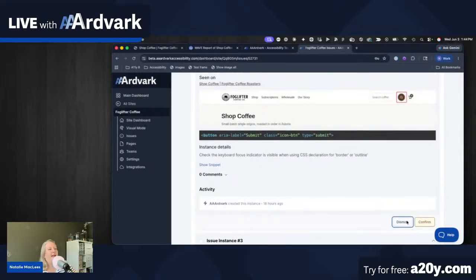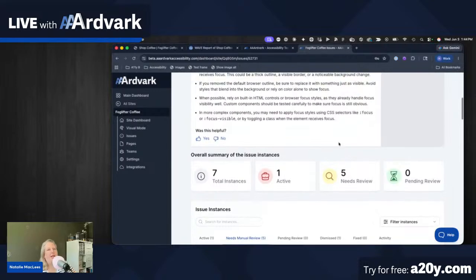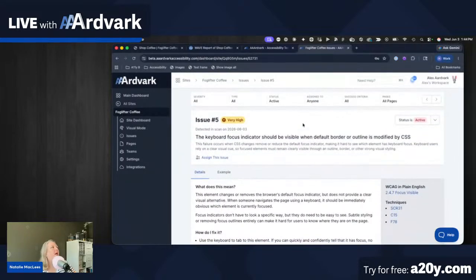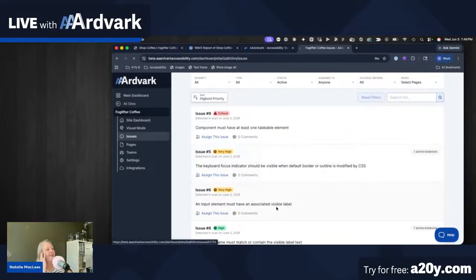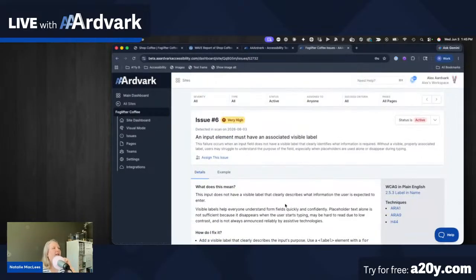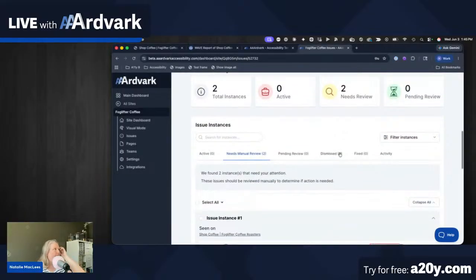On the rest of these, I could just go through and dismiss them because they're not actually problems. There is a visible focus indicator there. So this is a case where the IBM checker is being a little more thorough, but it still can't tell things on its own sometimes, so it's prompting you to go in and check. If you like that, you can use the IBM runner. If you don't like it, you could choose the HTML CodeSniffer runner or the axe runner. So that's why we have the options available.